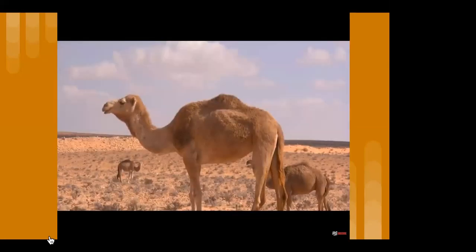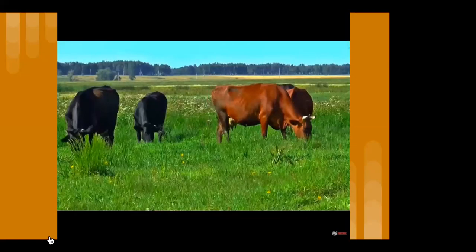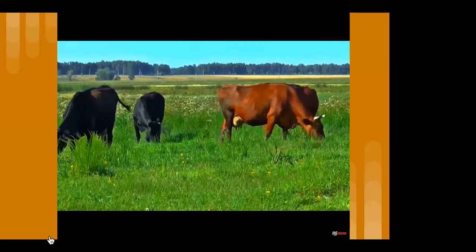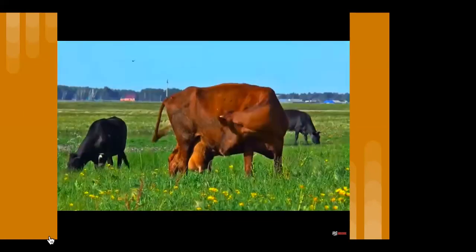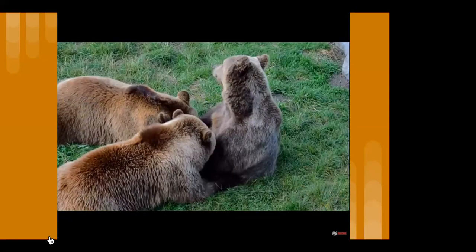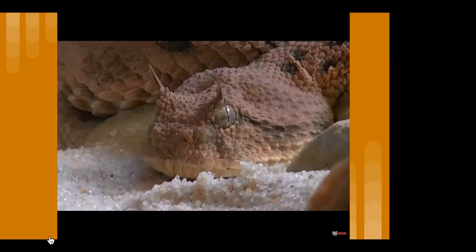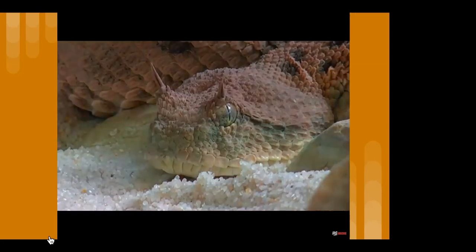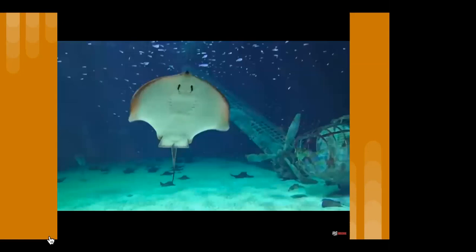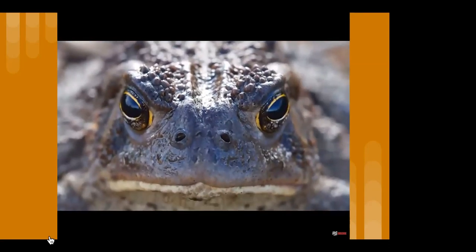Physiological adaptations are things that the organism's body does without necessarily having to consciously tell it to do so. For example, a distinctive feature of mammals is that the females produce milk, which is a nutrient-rich food source for their offspring. It doesn't choose to produce the milk, but it just does, and in doing so, that's helping the survival of the next generation. Producing poison or venom is another example of a physiological adaptation. A snake or a stingray producing venom and being able to inject that into its prey will help it catch it. And a toad's body producing poison will help deter its predators.